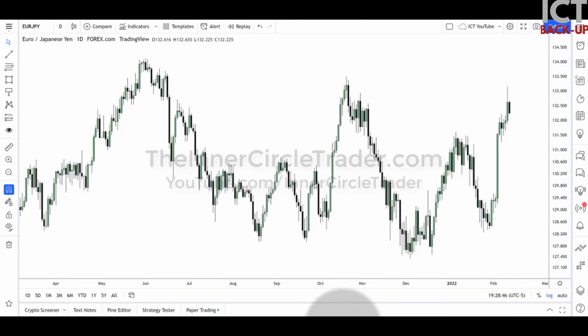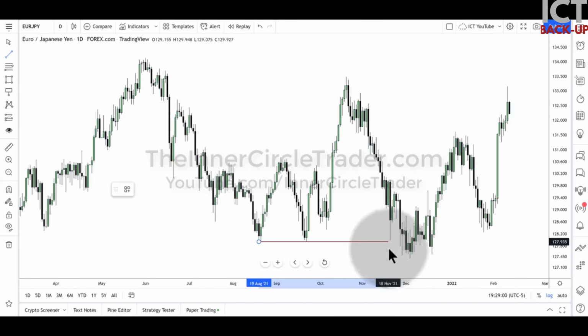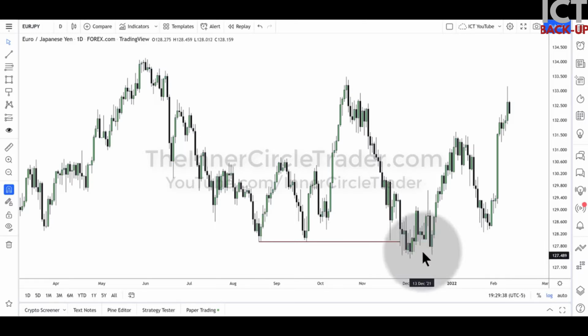Pause the video if you're not ready. Still don't pause it, do you? All right, take a look at the relative equal lows over here. You see that? It's going to go quick and dirty tonight. All right, so we have relative equal lows marked out over here. The market has traded down through and created a run higher.